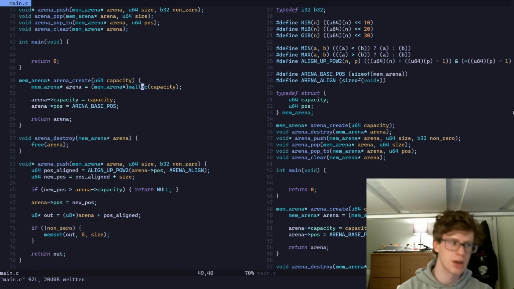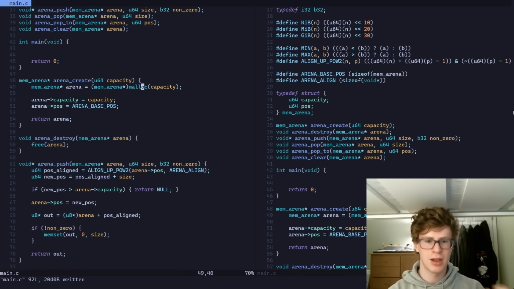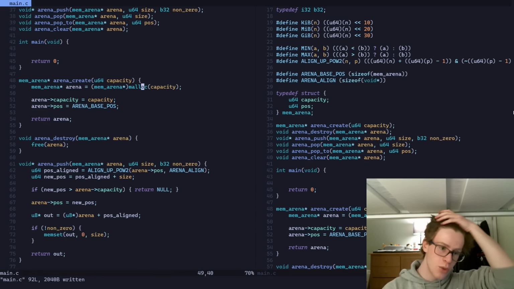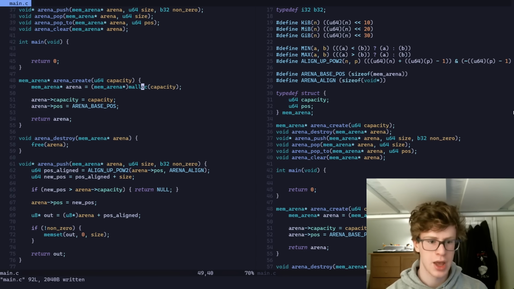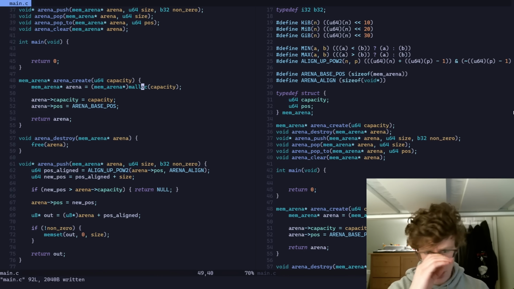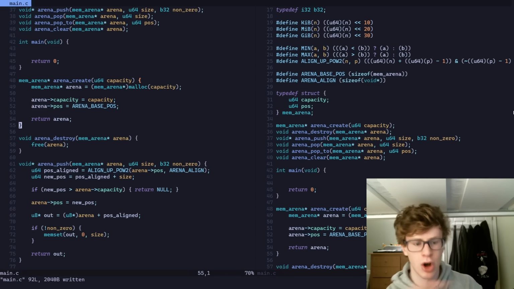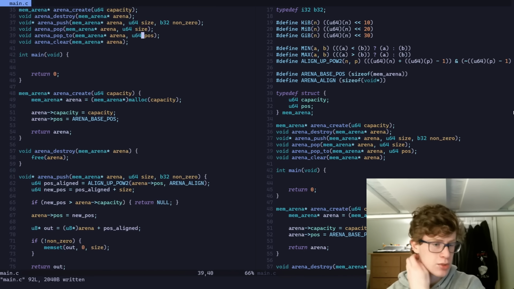For every single malloc, you have to free, right? If you're mallocing like 100,000 small things, you have to individually free each and every single one of them, right? When you're dealing with arenas here, everything that you push onto the arena gets freed automatically when the arena gets destroyed or cleared or whatever, right? So you end up with this asymmetric style where you can do a bunch of small allocations and then deallocate them all at once. And that's one of the reasons that it's really powerful.